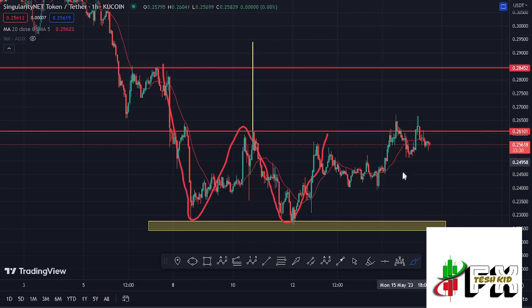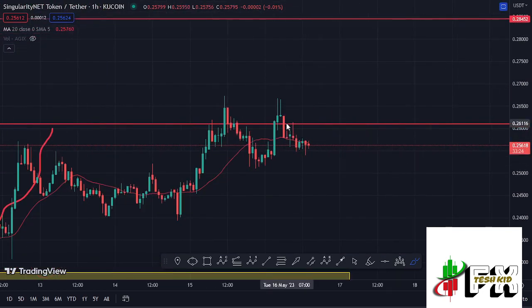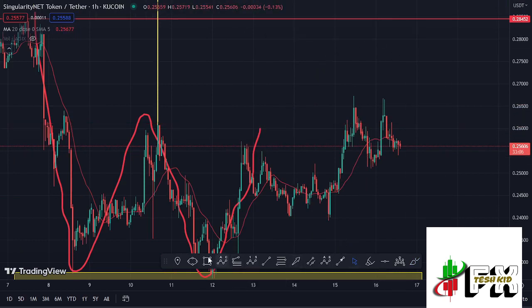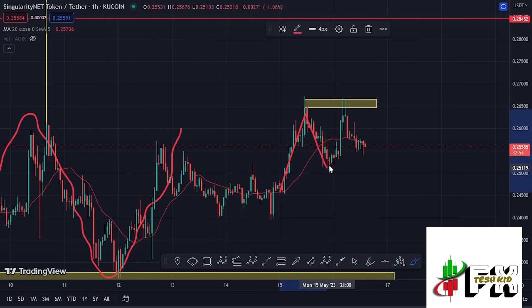I also have another chart pattern that is in formation that is also suggesting further breakdown here on the AGIX chart, where you can see that we saw the formation of these long wicks over here at around the $0.26 mark, where we have been facing a bit of resistance, and as a result we have the formation of a double top. If I draw it out, we can have our common tops marked on the chart using that yellow target area. And if I draw out my chart pattern, we can have these as the first top, then the neckline, then the second top.